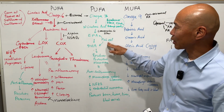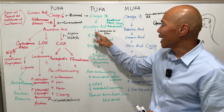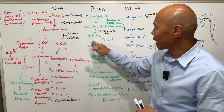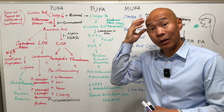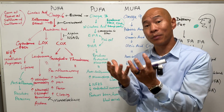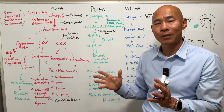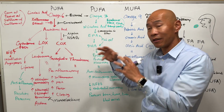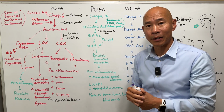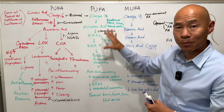Now keep in mind that fish oil will contain both EPA and DHA in varying ratios, depending on your source of fish oil. The EPA tends to have a more systemic anti-inflammatory effect, helping the heart and the rest of the body, while the DHA is the primary omega-3 fatty acid found in your brain. In fact, your brain actually uses the DHA as part of its cell membrane. So in the case of neuroinflammation from a concussion, brain injury, or any type of brain inflammation, your brain will literally take the DHA from the cell membrane, degrade the cell membrane to get the DHA out, to help dampen inflammation in the brain. That's just how important this is. So omega-3 has a lot of health benefits, and there are many different types of omega-3s. I'm listing the primary ones.